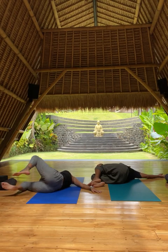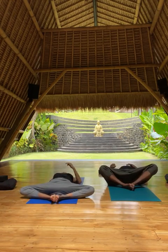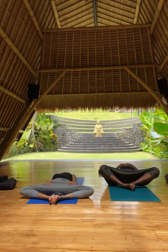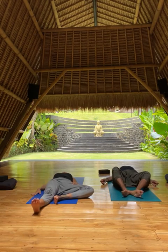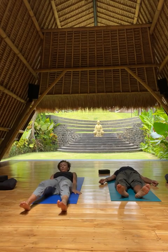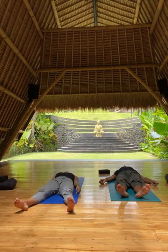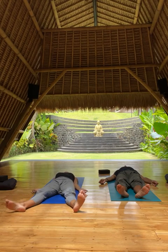And come all the way back onto your back, soles of the feet together, knees out wide, just for a moment in Supta Baddha Konasana. Now let's extend the legs into final Shavasana, final resting pose, corpse pose. So let the body sink deeper and deeper. If you feel like you need space in the shoulders, slide the shoulders down the back. Turn the toes out, palms face up, close down the eyes.